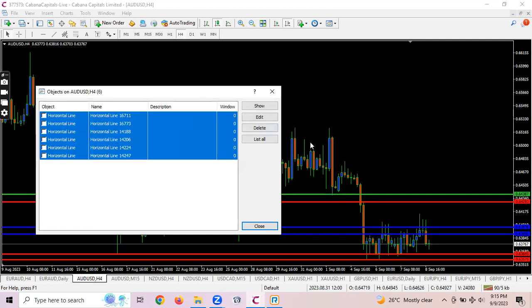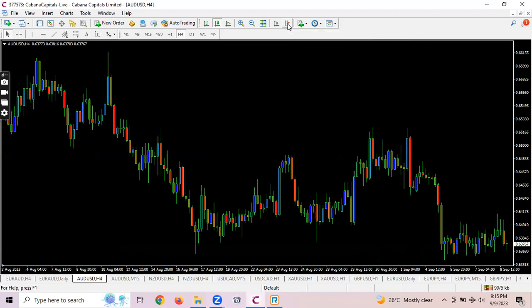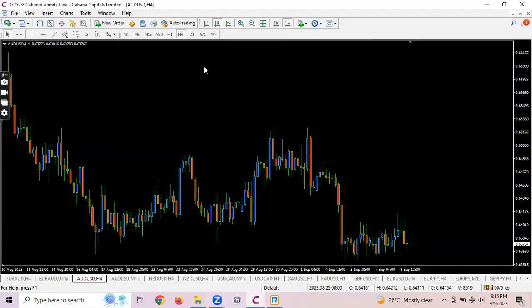As you know, I'd like to start with the weekly time frame. I like to know the trend on the weekly time frame because that's what will determine the trades I would execute on lower time frames, like 15 minutes, 1 hour, and 4-hour time frames. So what do we have on the weekly?